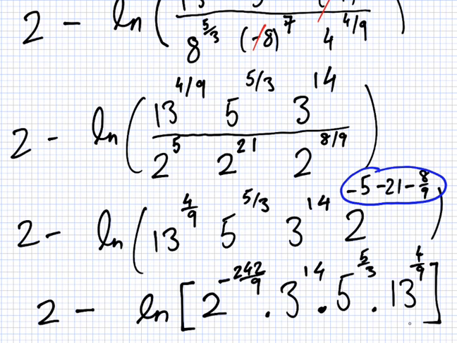That is the answer, as simplified as I can make it. I can't make it any smaller. There's nothing left to cancel, there's nothing left to add or subtract together. This is the answer then. Yes? What did you do from step 1 to step 2? Step 1 to 2. I just changed my 8s into 2 cubes and my 9s into 3 squares.